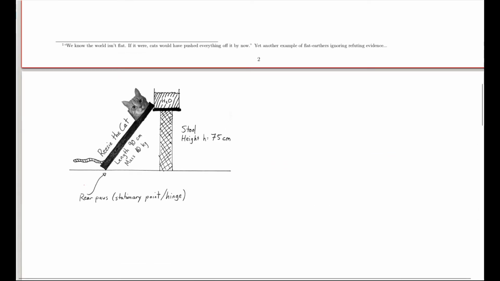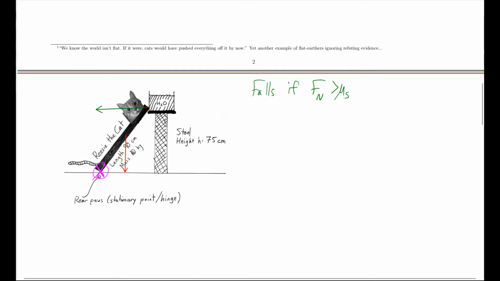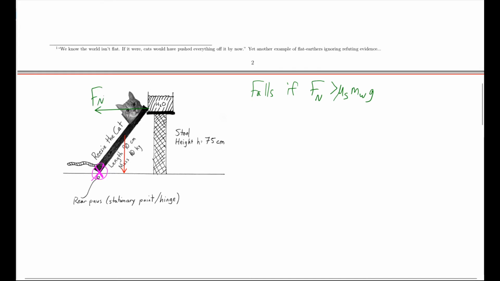So we have another clear diagram here. I put this here so you all could have something clean to write on. So that means I need to reproduce this here. These are the forces that act on Ricci. And we already decided that this falls if the normal force is bigger than mu s mass of water times g. So we realize that when we do all of the torques, we're solving for the normal force.